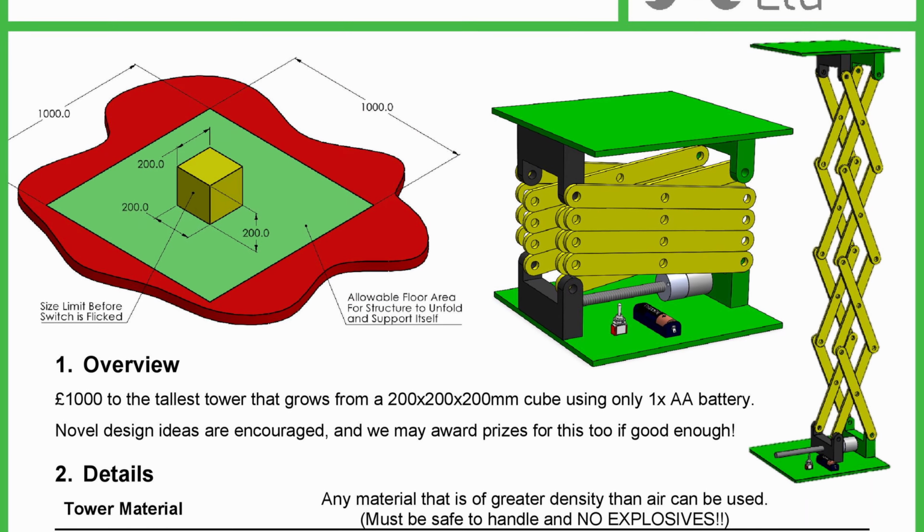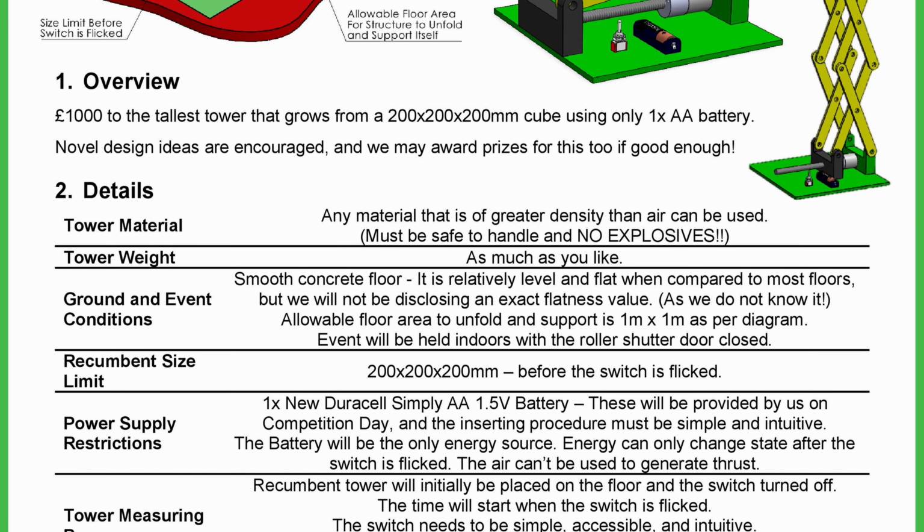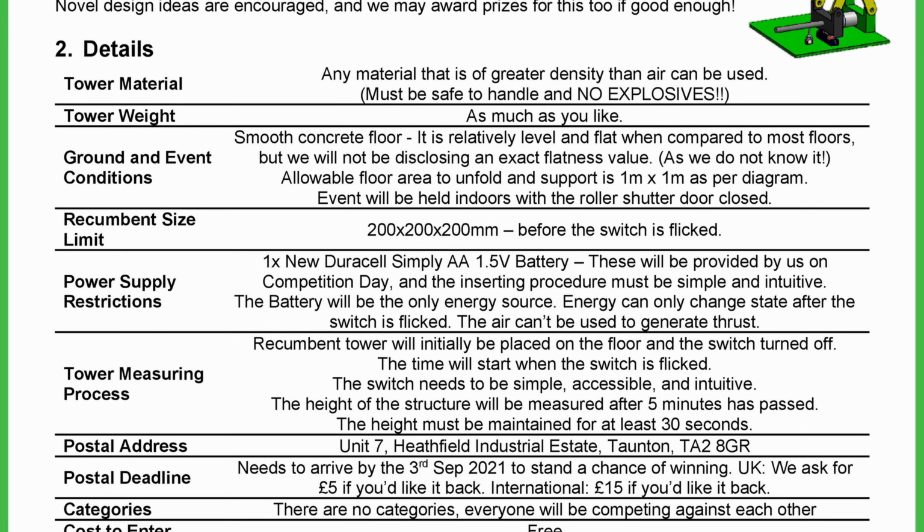To episode 4. The challenge is to build the tallest tower that grows from the power of one AA. One AA.